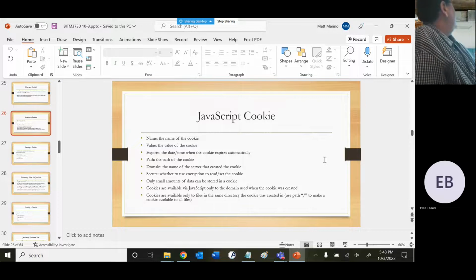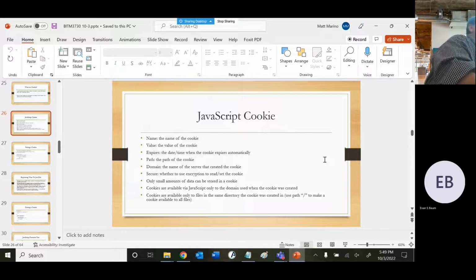So inside a cookie, you could have a name, a value, when it expires, where it is, which is the path, the domain, whether it's encrypted or not, secure, but only small amounts of data get stored in there. So that's why, like Dom said, you want to clear them because they take up space on your computer too.